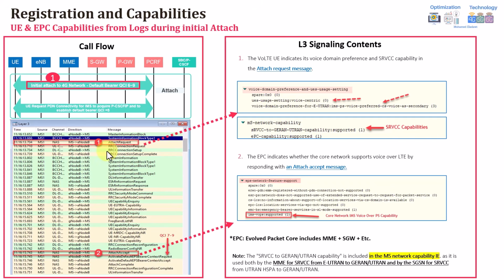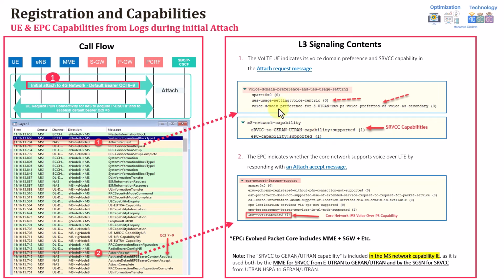You need to check the attach request message. This can be checked from a drive test, for example, or from the initial UE message in the S1AP traces, in case you have Wireshark or traces open for both of them. Both of them contain almost the same information. But the most important information related to VoLTE needs to be looked at in two parts.